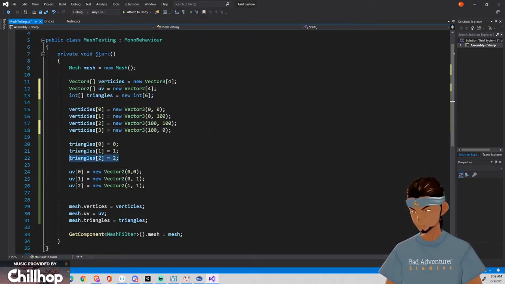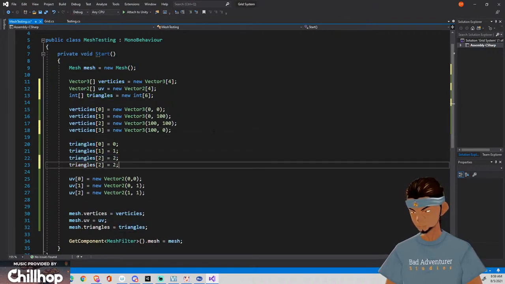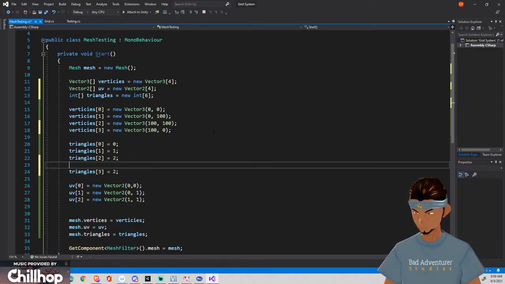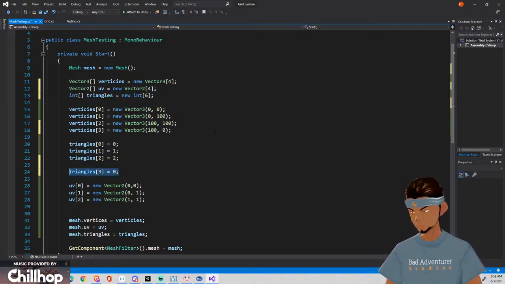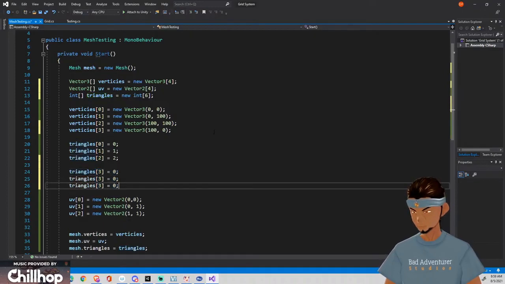And now in here for the triangles, the first polygon stays the same, so we'll leave the first 3 indexes. And now for the next 3, again, remember to set them clockwise. So for the second polygon, we're going to go from vertex 0, then go into vertex 2, which is up and to the right, and finally go into vertex 3, which is to the right and down. And that's it. We have our quad nicely set up.